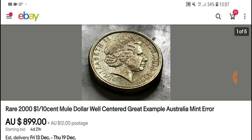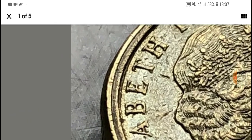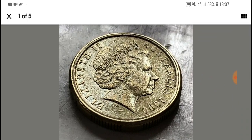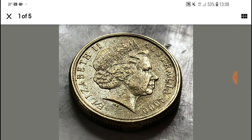This coin — as you can see — has two raised edges. So we're talking about one on the side and one towards the lettering. That is actually a two dollar mule — well, the obverse is actually from the 10 cent coin. So if you have a 10 cent coin and this mule and put them together, you'll see that the lettering and the head of Elizabeth is the same size.